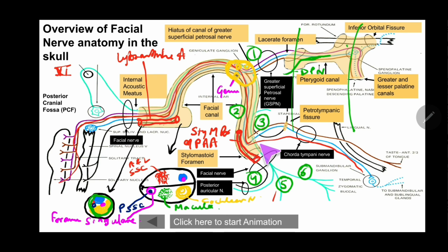Now look here, this chorda tympani is actually given out just around 6 millimeters above this opening, the stylomastoid foramen. 6 millimeters is where the branch arises, and it perforates the posterior wall of the middle ear and enters the middle ear cavity, that's called the tympanic cavity. In the tympanic cavity, it passes between the malleus and incus, and it passes very closely to the tympanic membrane. And when it reaches the anterior wall, it passes through the petrotympanic fissure.